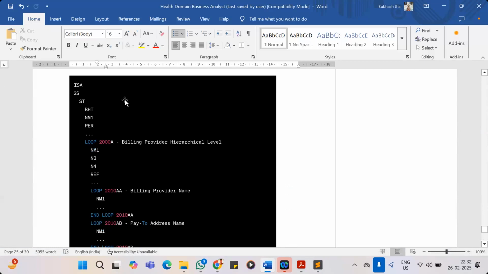Here the top three segments we call the header segment. ISA, GS, ST fall under the header segment. Then we have loops, and then we have elements. The ones you see here, NM1, N3, N4, REF, they call elements.